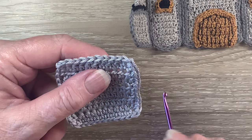We work one slip stitch in the second chain from the hook, one single crochet into the next chain, and one half double crochet into our last chain. And we slip stitch in the top of the joined half double crochet. And fasten off.